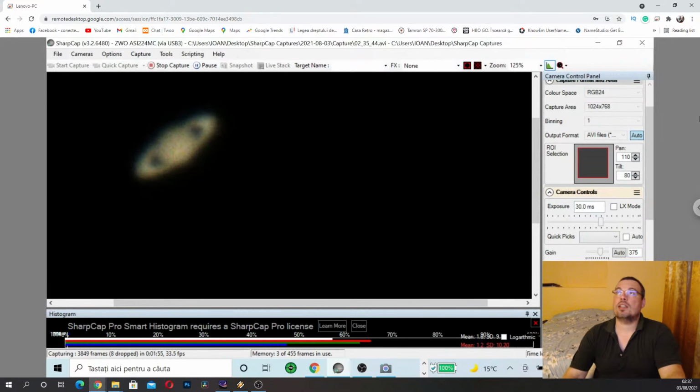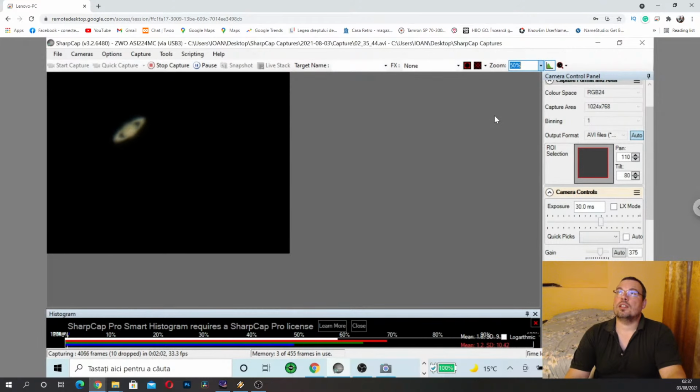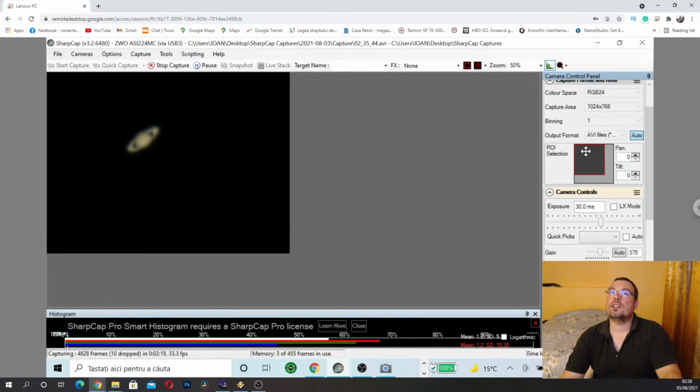At 6000 millimeters it can be a little bit harder to do this. You need the finder scope perfectly aligned with the telescope, and I've done that tonight. So I will just use ray selection for this and just go a little bit lower. Okay.